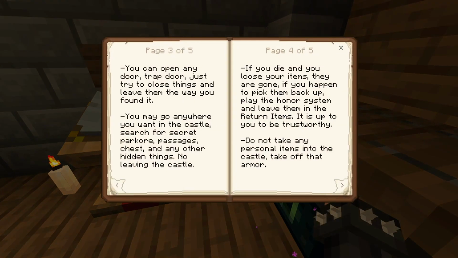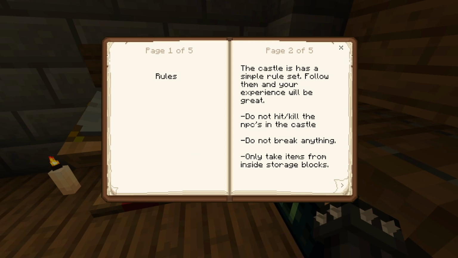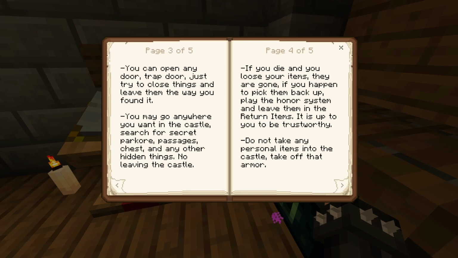And as far as rules go, the castle has a simple rule set. Follow them and your experience will be great. Do not hit or kill the NPCs. Do not break anything. Only take items from inside storage blocks. You can open any door, trap door. Just try to close things and leave them the way you found it. You may go anywhere you want in the castle. Search for secret, parkour, passages, chests, and any other hidden things. No leaving the castle. If you die and you lose your items, they are gone. If you happen to pick them back up, play the honor system and leave them in the return items. It is up to you to be trustworthy.